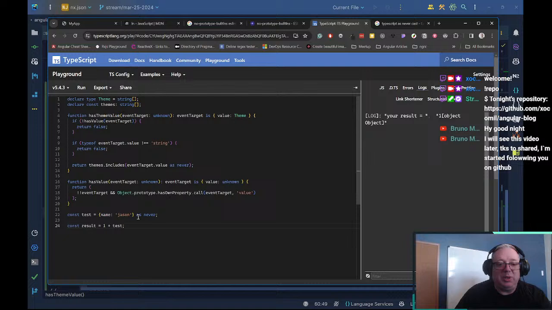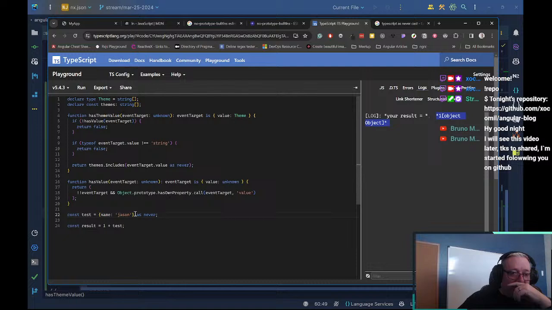Be very careful with this cast, as never. I'm not going to say don't use it, because it exists and there are important times to use it. But I didn't realize that this plus never is going to give me a number. That's not true, right? When we run this, we can absolutely see we get a string. My code tells me I'm going to get a number because I broke the type system here with my cast, this cast to as never. Basically, as never is just telling the type system, hey, I know what I'm doing, I know better than you. Just do what I told you to, even though you probably shouldn't.